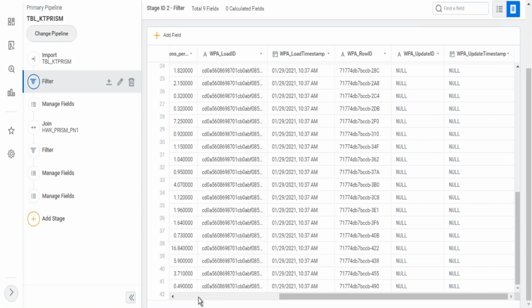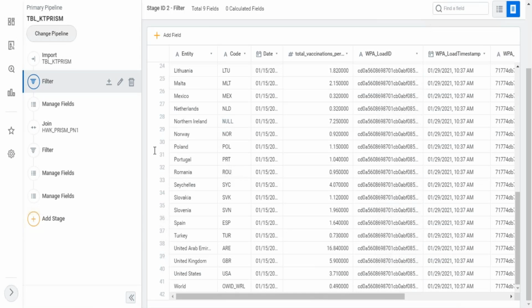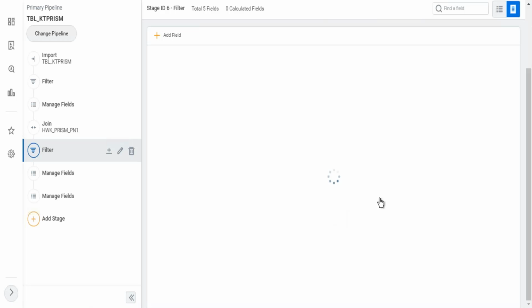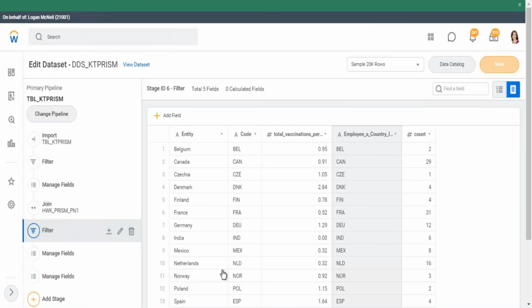So when I click on any stage within my pipeline details panel, my details data section or my example data section automatically refreshes, and it shows me details relevant to that stage, right? So this section is known as my example data section because it simply shows me the example data.